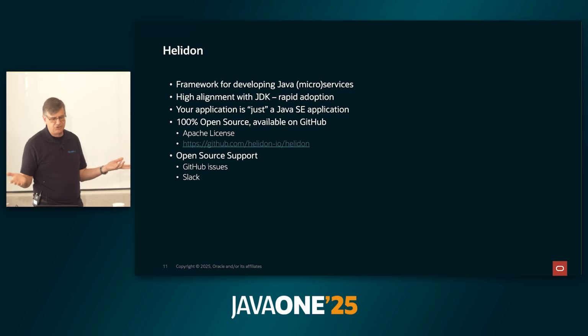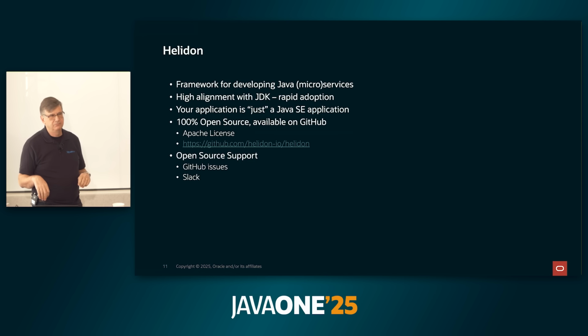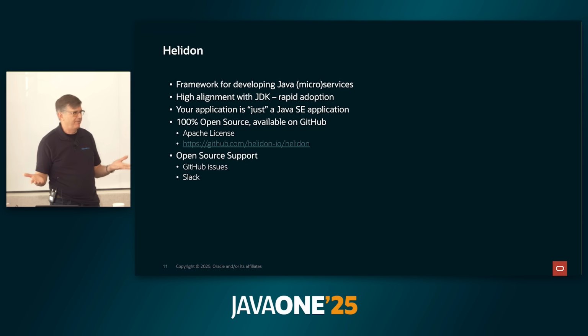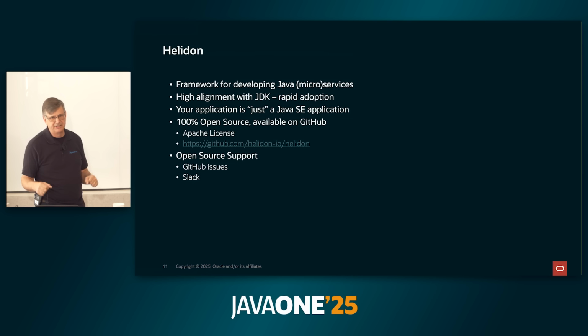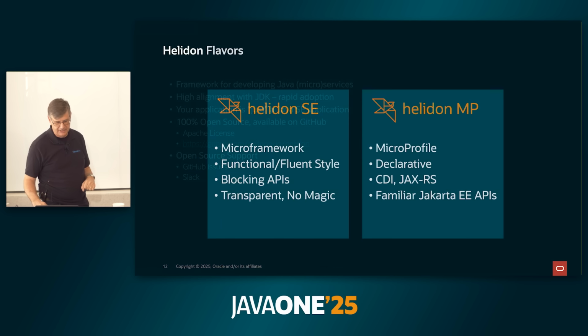Your application is just a Java SE application. There's no deployment model here other than Docker and Kubernetes. Your application packaging, which I'll talk about later, is very simple. You have a main in there. It may be ours for you or you have your own. It's just a Java SE application. We're 100% open source. We're on GitHub. Come visit us. It's under the Apache license.